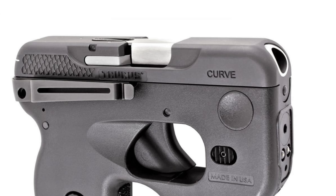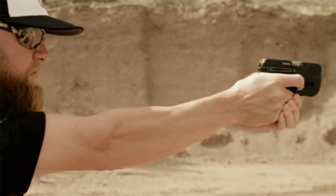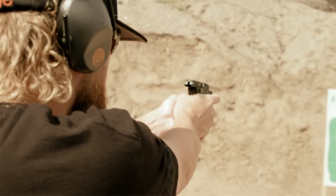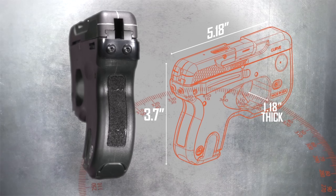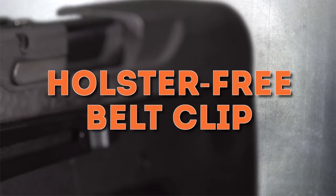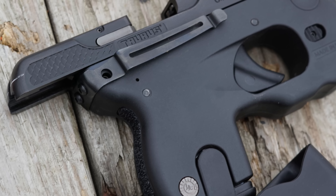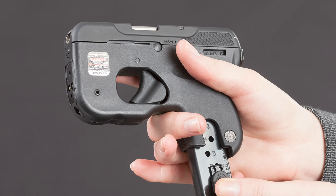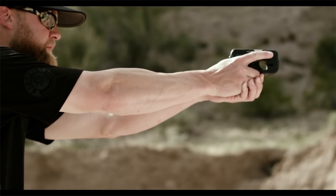The Curve doesn't have any iron sights — it's an even closer-quarters pistol that relies on the immediacy of the situation and proximity to the target. The user aims the gun by looking through the back of the slide. Additionally, the barrel contours to its rounded slide for a smooth return to a holstered position against the body. As a result, the end of the barrel is not rifled. This pistol is not a dual-purpose range and personal defense firearm; its design is unique to the concealed carry user and should be used accordingly.